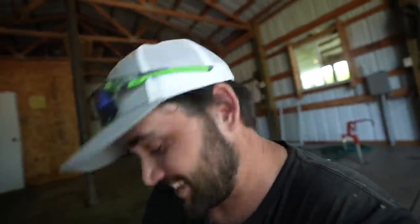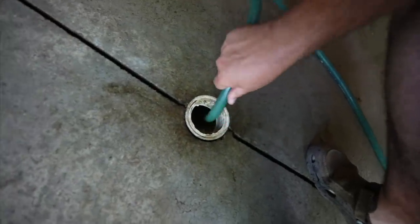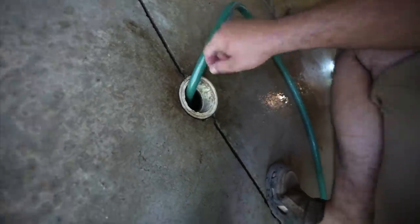How do you fix that without tearing up the concrete? Red. That's exactly what's happening. Because watch, I'll do this and it'll turn really brown. Yep. And then if you go all the way back, yep, you can see there's a hole. So it's really just draining below this. Probably not good for it.